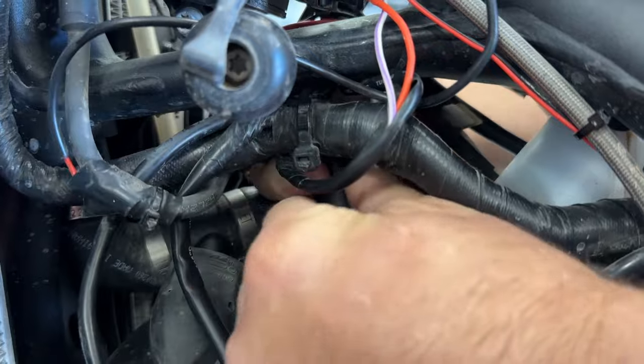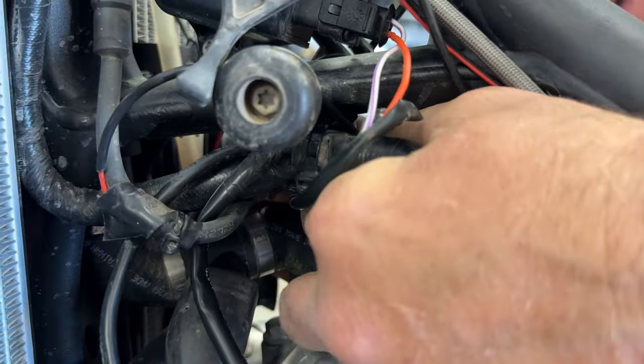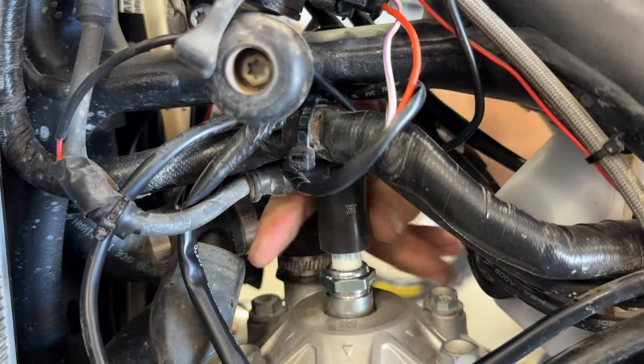This thing might be difficult to get off and on when you're in the wild. So hopefully we don't have any fouled plugs happening. I'm going to make sure it's good. You feel it clicking right there, just like so.